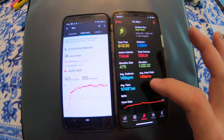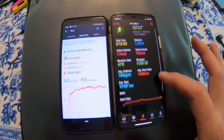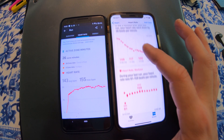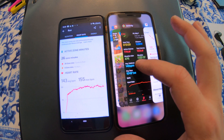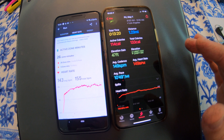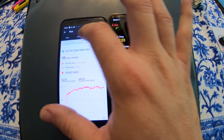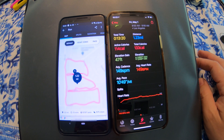So the Apple Watch shows a higher value. Looking at the maximum BPM, we have 155 on the Charge 4 and 159 on the Apple Watch, which matches the heart information in the health section — so there's a difference of four BPMs between the two. It seems a little higher on the Apple Watch. I did have them positioned a little bit differently on my wrist, so that may be one of the variables. But it seems fairly close — not exact.